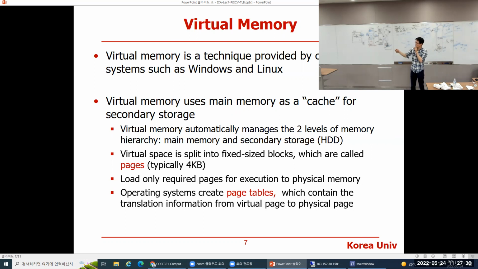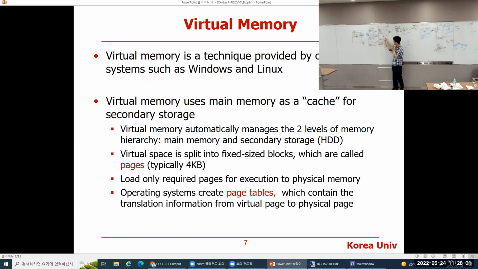Okay. So virtual memory again is a technique supported by the operating system. Linux and Windows are providing virtual memory. In short, the virtual memory technique is simply using main memory as a cache for the hard disk, because only the requested page will be placed in main memory.